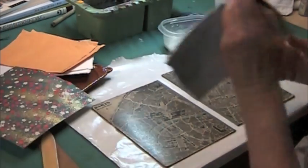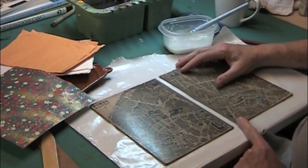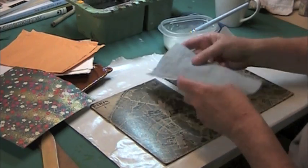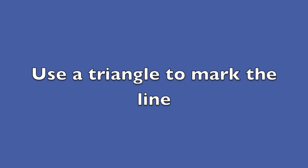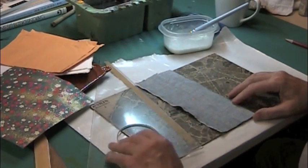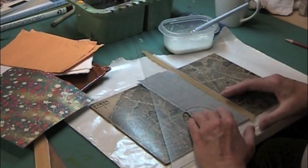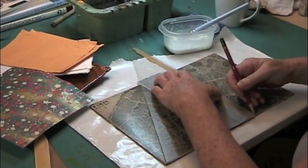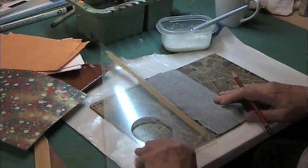This could be wax paper or any kind of waste paper — a glossy magazine works really well. I'm just going to line up my book covers so they're pretty even. You could measure if you'd like, I'm not going to do that. I'm using a triangle here to try to keep this somewhat neat, and I'm just going to lay the book down and lay the triangle down about where I want the outside spine to be and draw a line down.